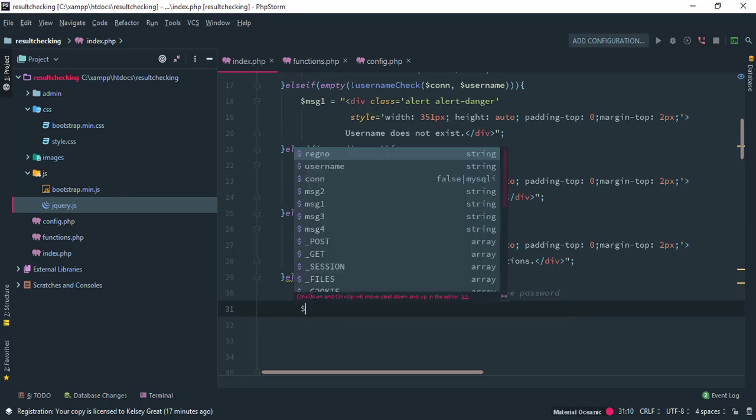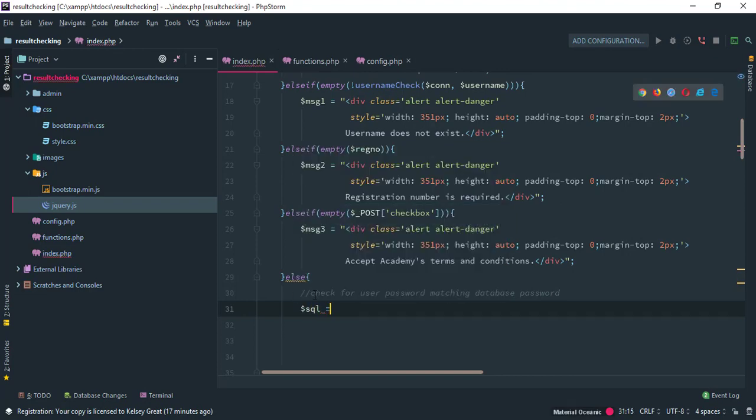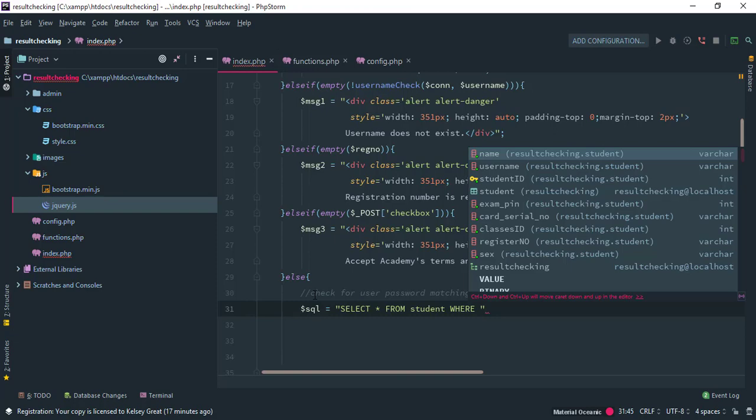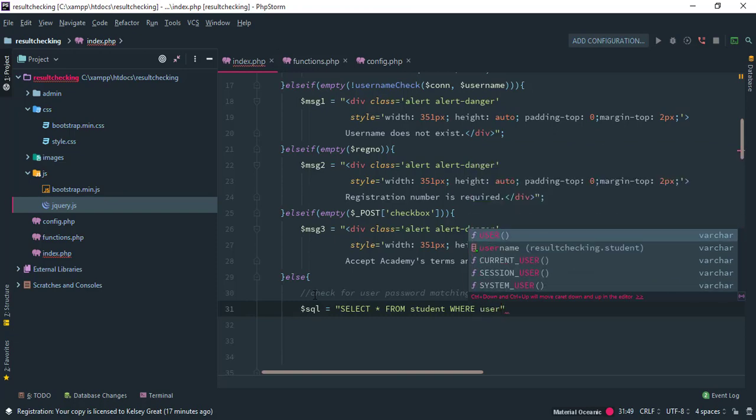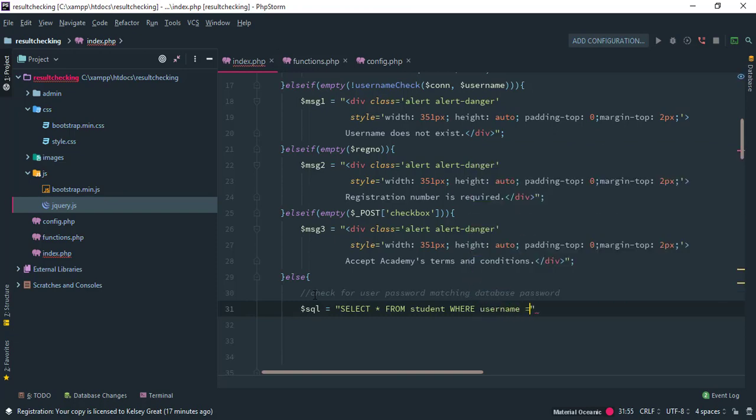So for that, we're going to create another SQL query here, and this time around we're going to say select all from students where username is equal to the username.